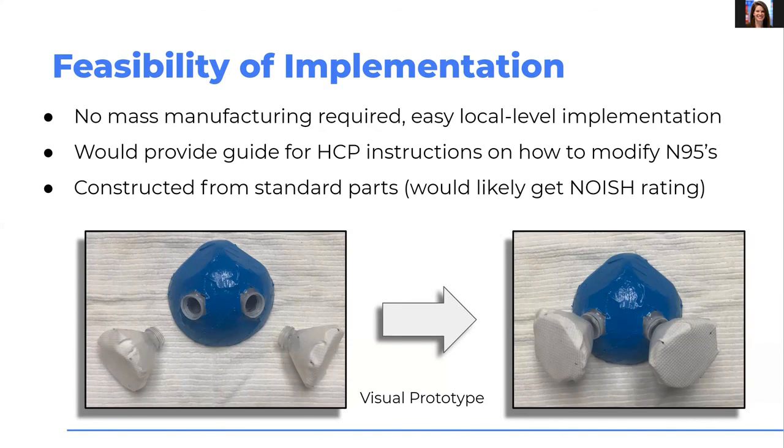Hi. So first, let's talk about the feasibility of implementing in an actual hospital setting. First off, there's no mass manufacturing actually required for our solution, and it's extremely easy to implement at a local level because we only require materials that are either easily available, such as duct tape or N95 fabric, or we can incorporate the use of existing 3M cartridges that can already be purchased, or in addition, all we require is a 3D printer to get the plastic. And in addition, we would provide a guide for healthcare professionals with instructions on how to modify their existing N95s. It would take probably less than half an hour to actually assemble, and we could realistically send out our information and instructions and get these in hospitals starting today if we were able to.